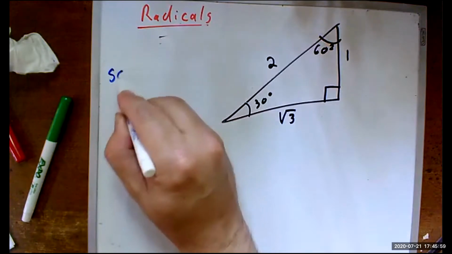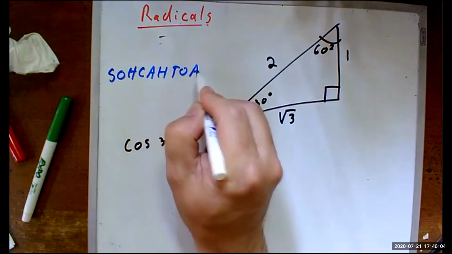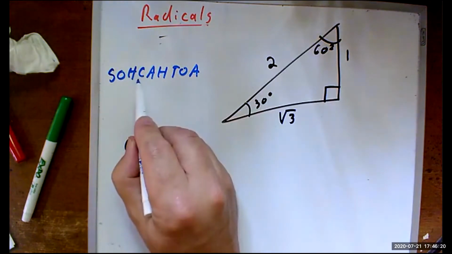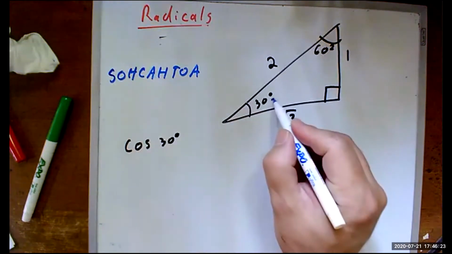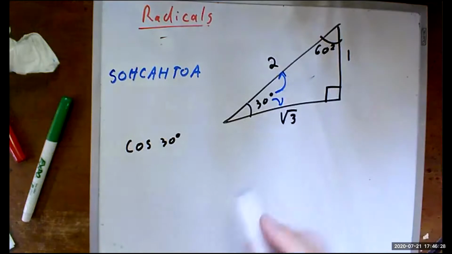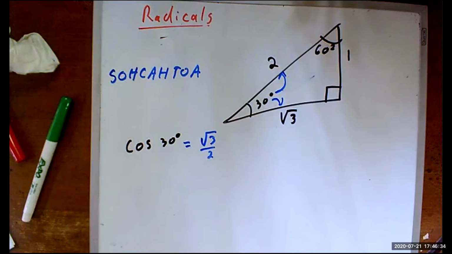Remembering our SOHCAHTOA, this, by the way, is a good habit. Whenever you're dealing with a trigonometry question and you're not quite sure where you're going, first thing you should really do is write down your SOHCAHTOA so that you can remember what all of your relationships are. So I've just written down cosine so I can remind myself, oh right, cosine is adjacent over hypotenuse. So there's my adjacent, and there's my hypotenuse. This becomes nice and easy. I end up with root 3 over 2. No problem. My radical's on top, not an issue.